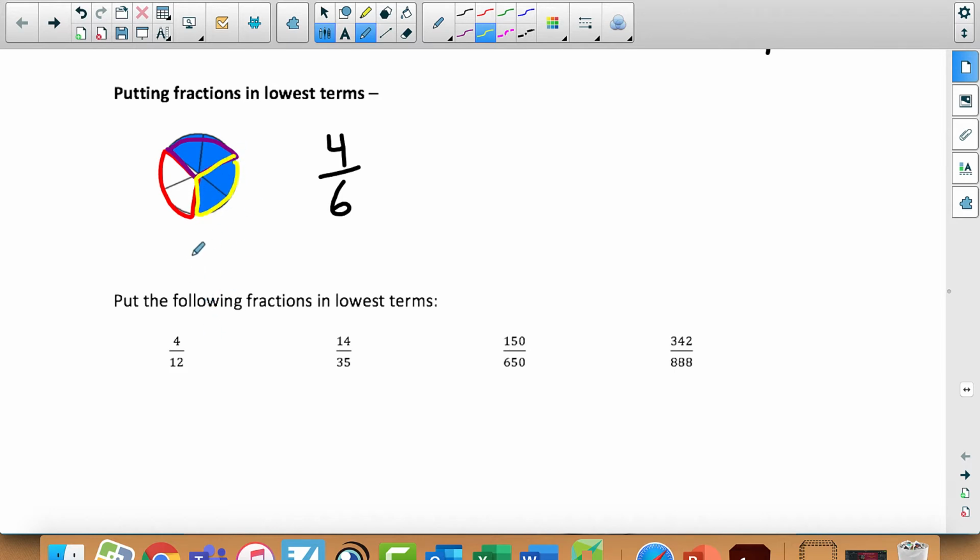So basically, if I look at it this way, I have 3 equal pieces, which means my bottom number would be 3. And I have 2 of them that are shaded and 1 not shaded. So if I'm interested in the shaded, I have 2 shaded out of 3. In other words, 2 over 3 must be exactly the same as 4 over 6. And it is, right? These two fractions are equal to each other.